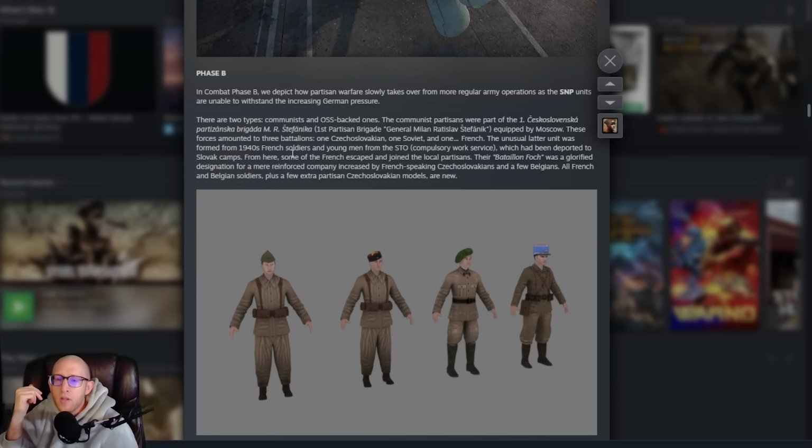Okay. The unusual latter unit was formed from the 1940 French children and young men of the STO compulsory work service, which had been deported to Slovak camps. From here, some of the French escaped and joined partisans. Their Bataillon Folk was a glorified designation for a merely reinforced company increased by French-speaking Czechoslovakians. All French and Belgian soldiers plus a few extra are new.